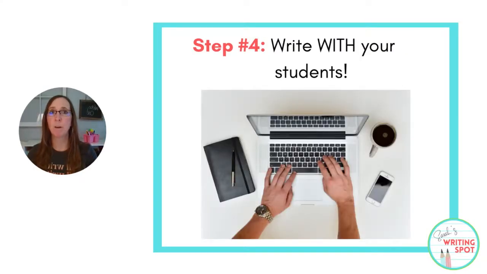All right, step 4, write with your students. Like I mentioned before, there should be lots of modeling anytime you're working with your students with writing. Notice here I have a picture of the computer. That's because usually I would project my writing and I would sit there and, for instance, if we're working on an introduction, I might be typing an introduction as an example. While I'm typing, I would be talking aloud about what I'm doing, what I'm thinking about.